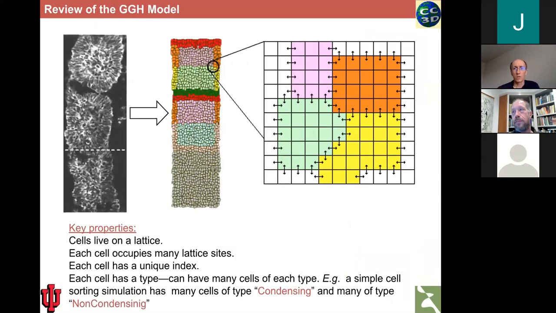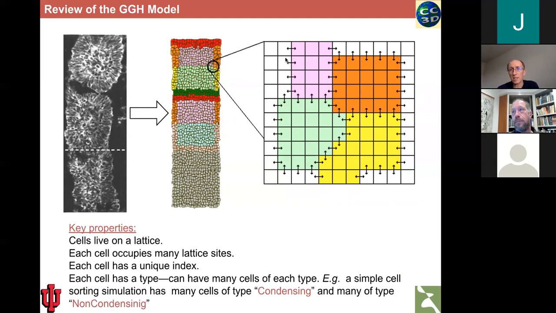All right. So this is typically how we go from experimental image into a conceptualized view of cells on the lattice. So we have a microscopic image of somites. We represent the cells that we observe on the microscopic image as spatially extended domains.